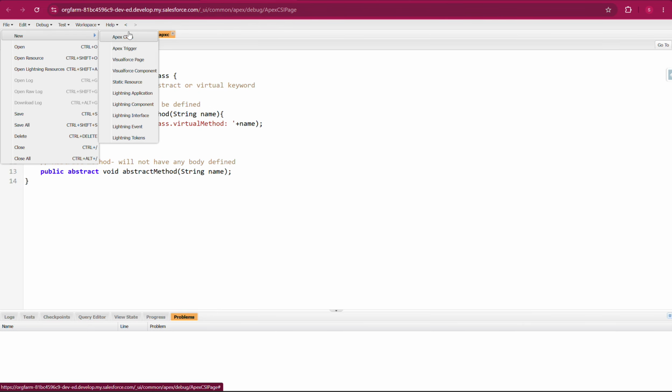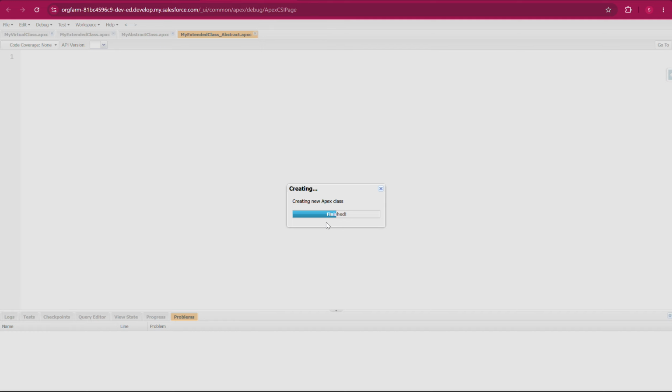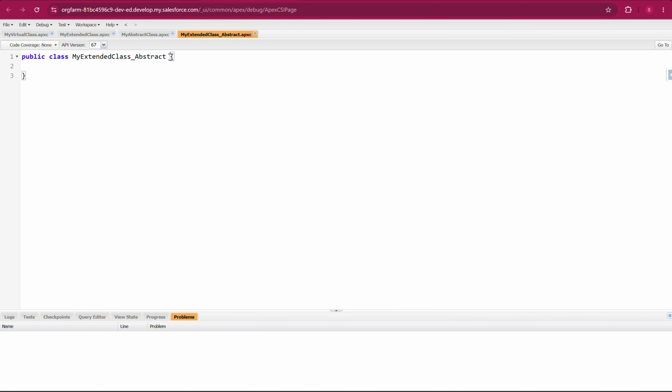I'll create a new Apex class. So I have created my extended class abstract, which is for extending the abstract class. And as we discussed for virtual, similarly in abstract as well, this will be the child class, which will inherit the properties from the parent class.